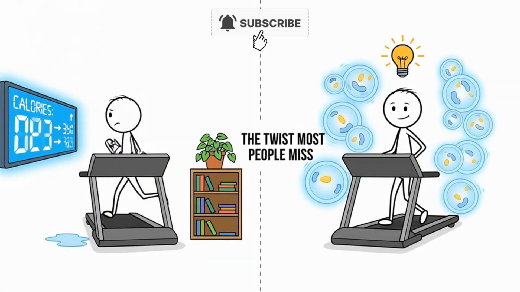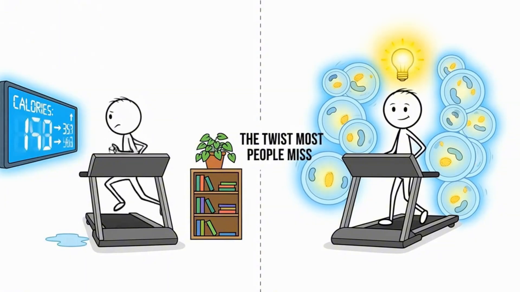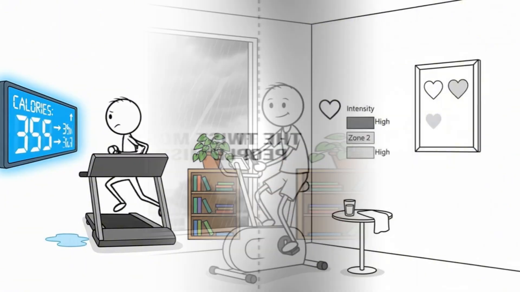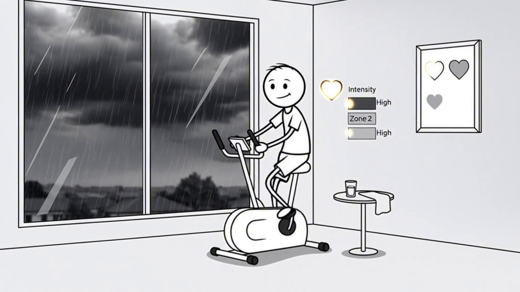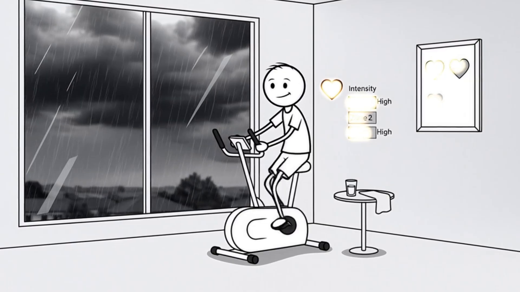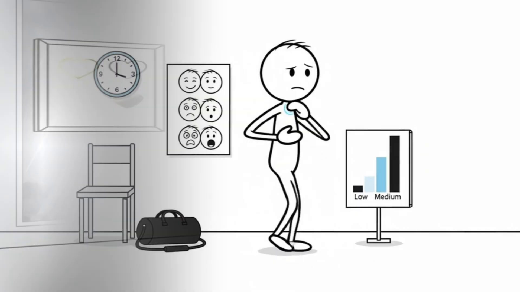You're not just burning calories, you're changing the way your cells behave. And here's the twist most people miss. You don't need outdoor running or long walks to trigger these adaptations. Indoor Zone 2 sessions deliver the same metabolic effect, as long as you stay in the right intensity range.